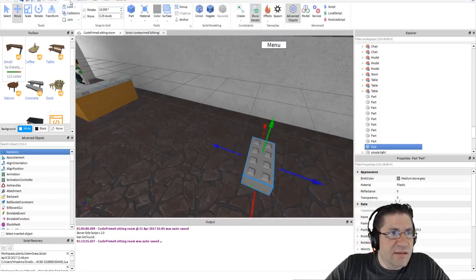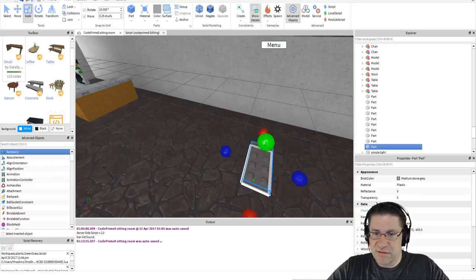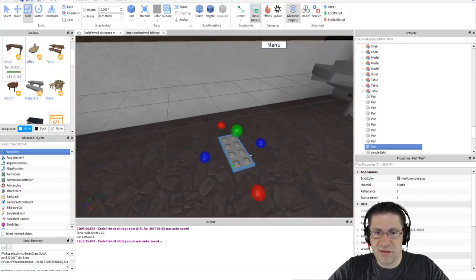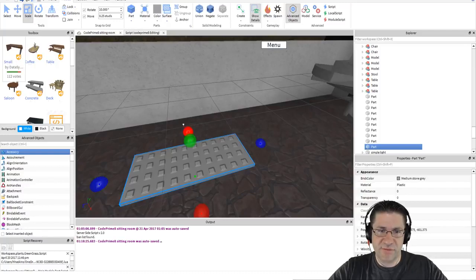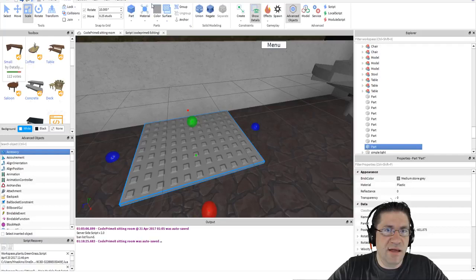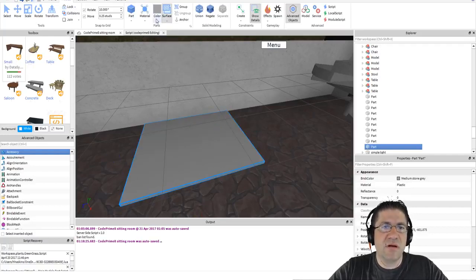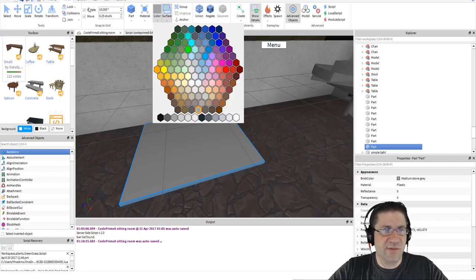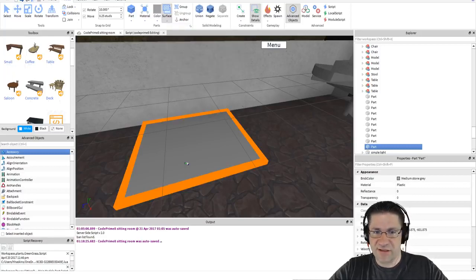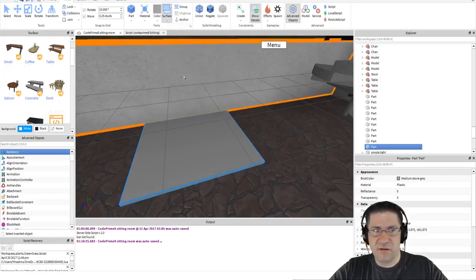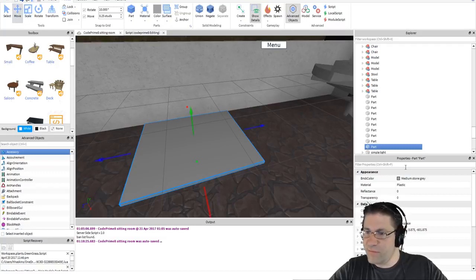All right. Let's go to model, scale. Scale you down. Good. And then we're going to make you a little bit wider, a little bit longer. Just like that. And surface is going to be smooth, smooth. And we're going to make you slightly transparent. Right. Oh, there we go.